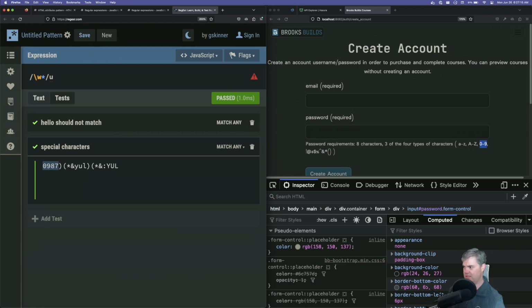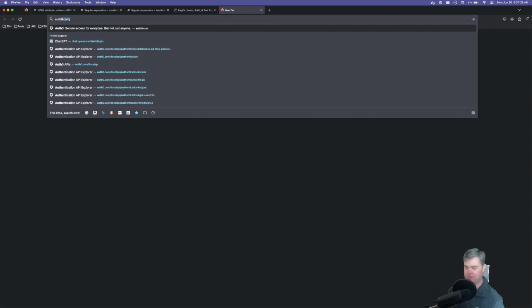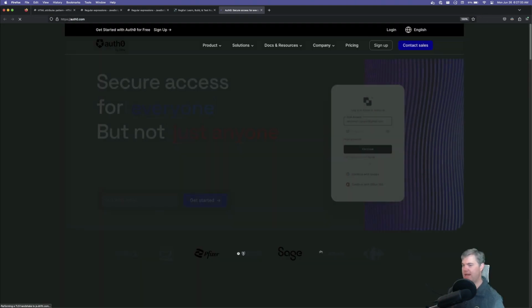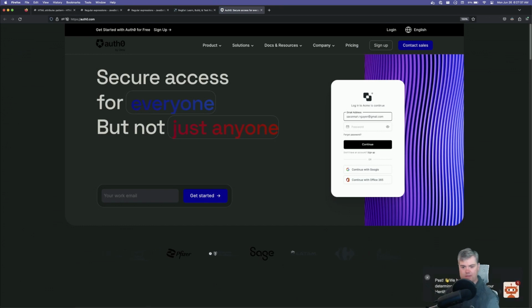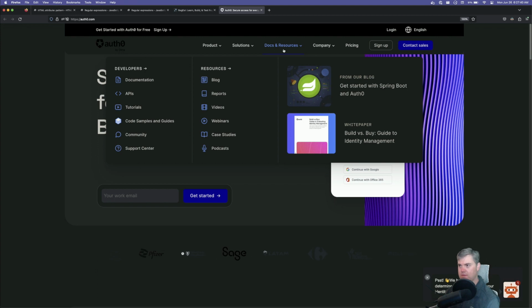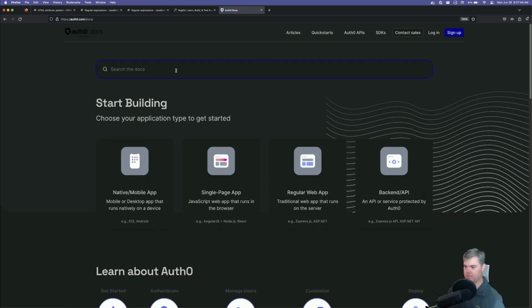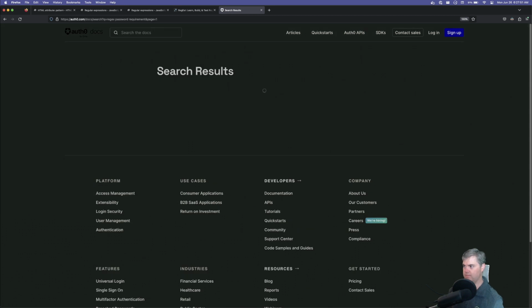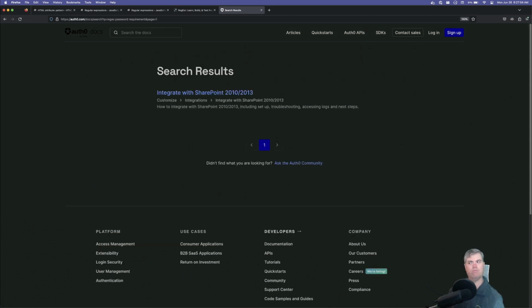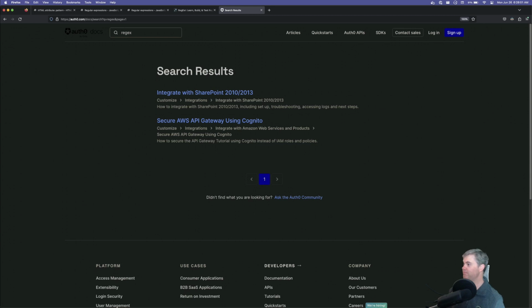Let's say we only use these. Actually I think that I should double check because maybe Auth0 has some password requirements already in their docs. Okay.